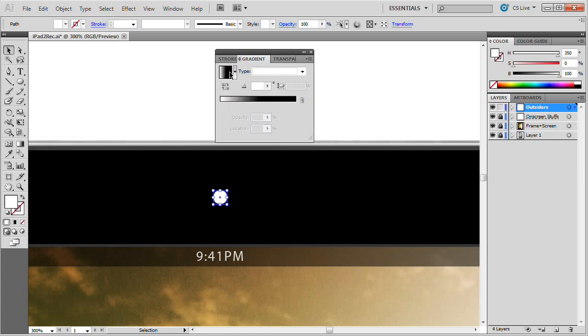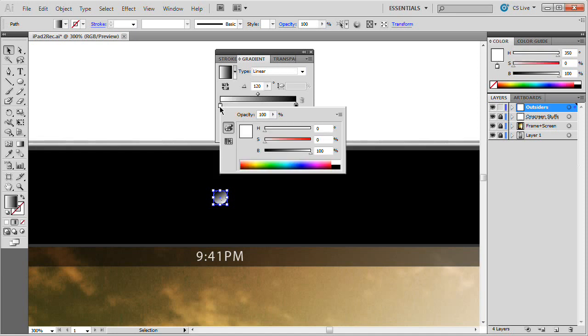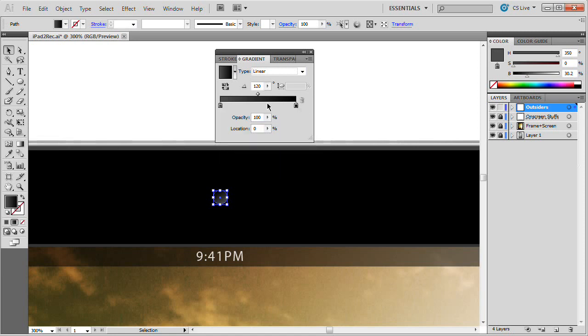Cool. All right, now that we've got that, we're just going to use a very dark gradient. So let's start with a black to white, like so. And what I'm going to do is just go black to white, and I'm going to rotate this. I'm going to set the angle to 120. So I've got the black coming in from the very top corner, just fading down to white. I'm going to double click on my white here and make that a pretty dark gray. Say like 30%. Something like that should be good. And then I'm going to use this slider to push the black back a little bit. And I'm actually going to drag the gray over a little bit more.